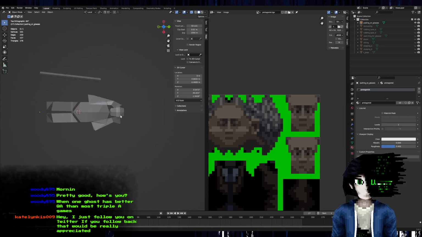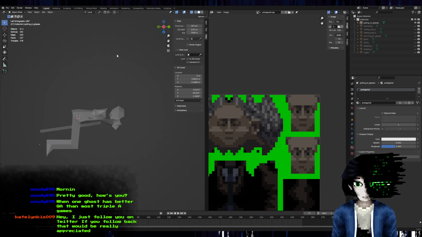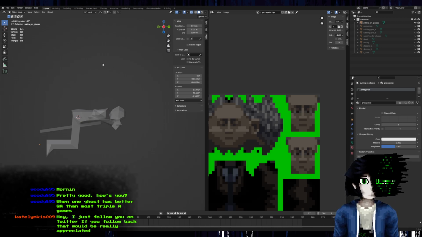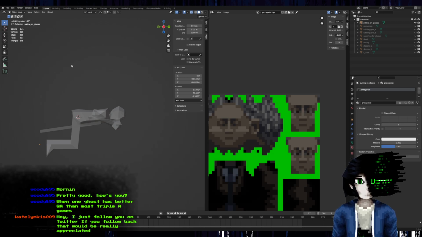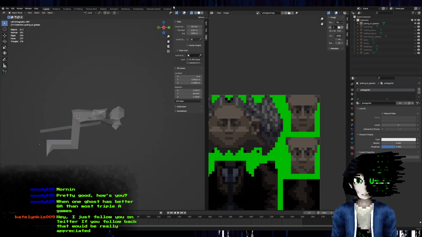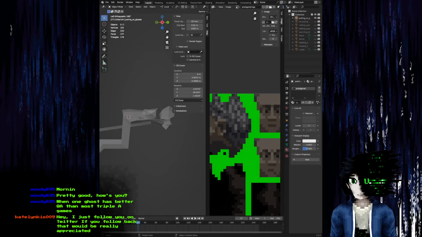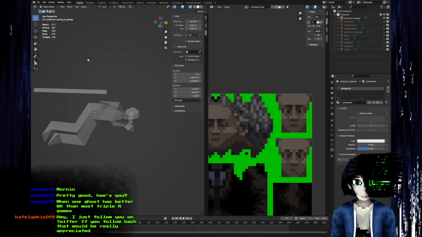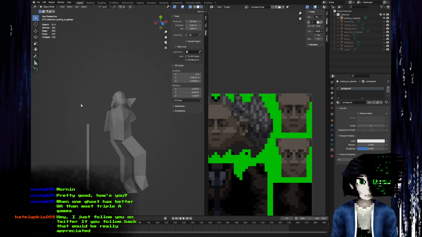Okay, there we go. Here's that guy. Wait, why is the mouse doing this? What on earth? Oh, it's in orthographic mode. Why is it... What is happening? Is Blender having a bit of a moment? I also can't get the search box open. Oh, there we go. It's come to its senses now.